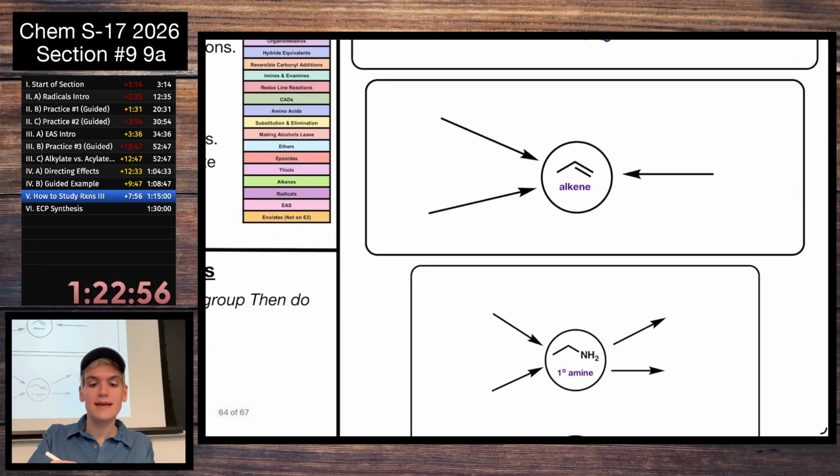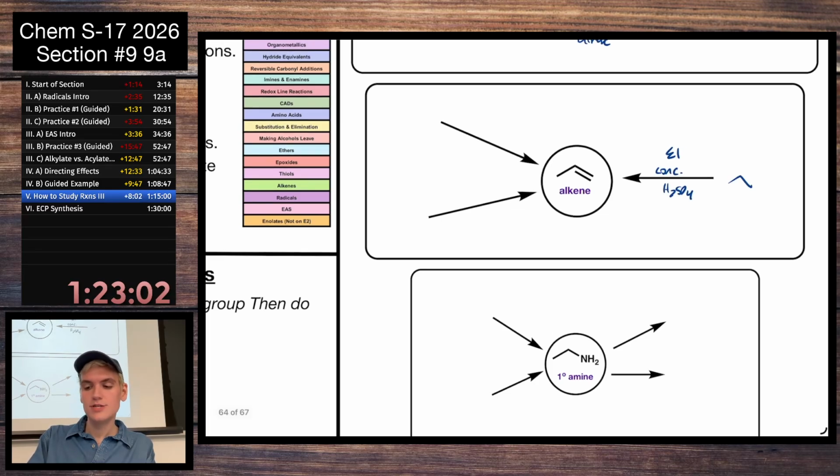There are 3 ways that we can make an alkene. One of them is E1, so we could do a conc H2SO4 situation here with an alcohol. One of them is E2, which is like NaOEt, and we have a halide. What's the other way we can make an alkene? From last lecture?